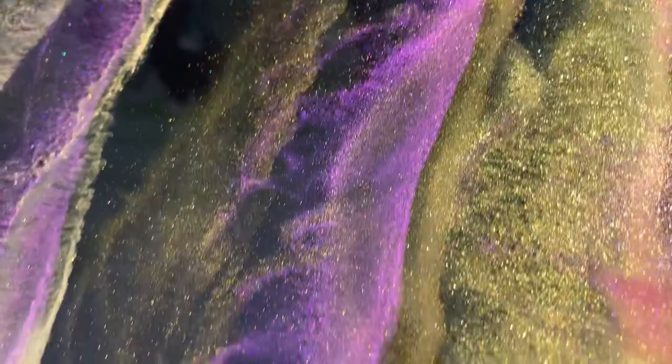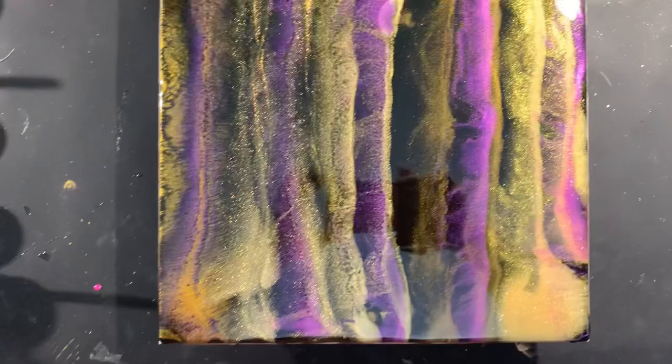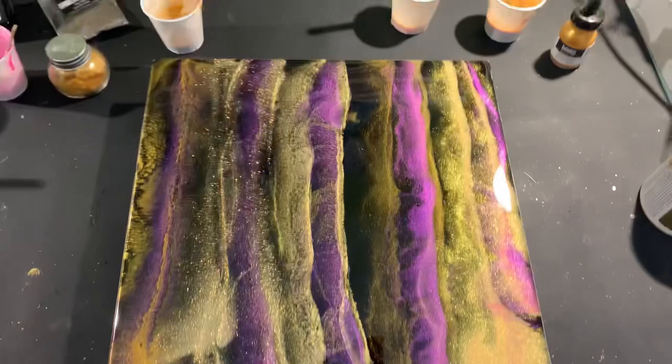So this is the acrylic paint on the end here. This is the acrylic ink. This is the interference gold. The bling it. And then the mica powder. Well, they were all mica powders, but the first mica powder that I used. Okay, so now we're gonna move to more gold and I'll be right back.